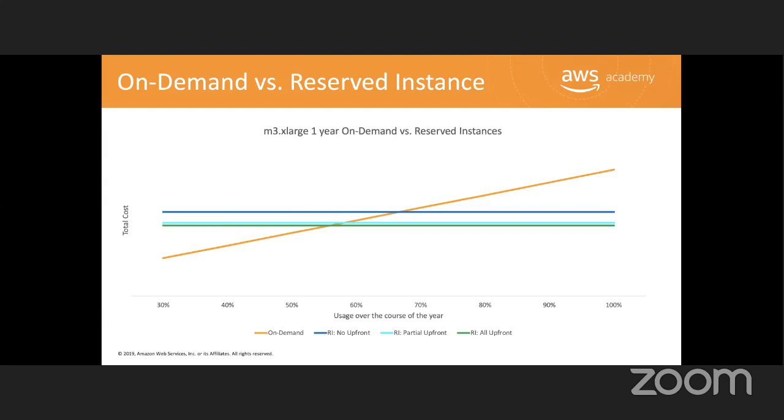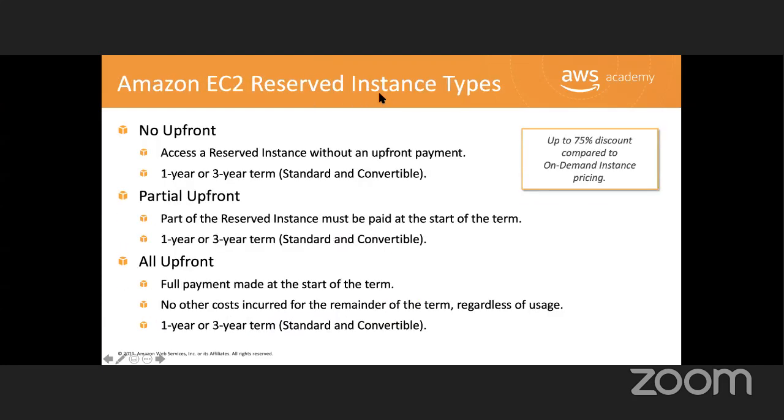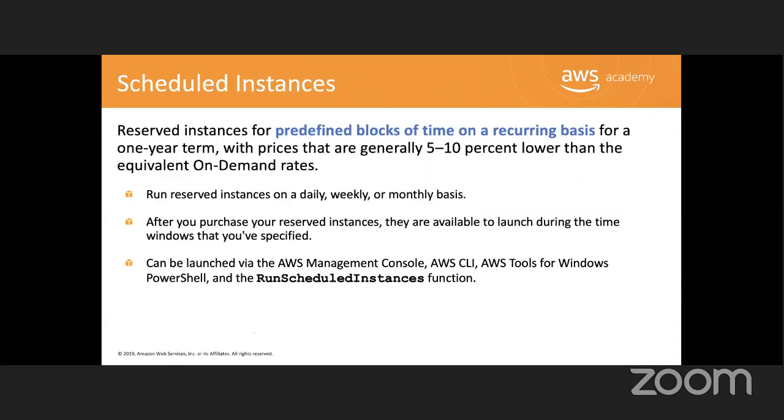It depends on, okay, I can save up to 75% if I get reserved instances and pay all upfront. Okay, that's good. You're saving 75%, right? A lot of money. But how's your traffic? Is your traffic enough for reserved instances throughout the year? Is it unpredictable or predictable? If it is unpredictable, then what you need is on-demand instances. So that's something that you have to take into account.